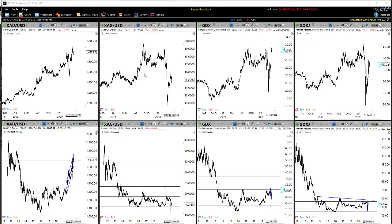All right, so what we're seeing right now, guys, is a 1,000-foot view of what these markets are doing. We're looking at gold to the absolute left here, then silver, with the daily chart at the top and the weekly chart at the bottom. We have the GDX and the GDXJ. Now, some of you guys are going, John, I can't see a thing on this chart. You can. And this is one of the most powerful things you can do when reading the markets. You can see where the flow is. Anyway, let's focus on gold first.